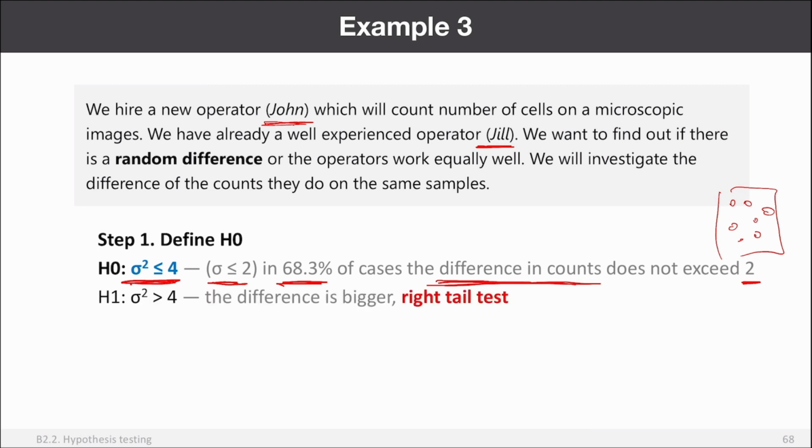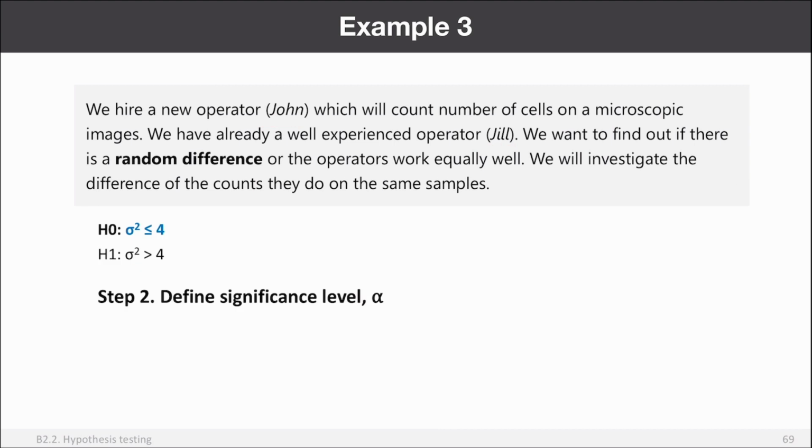Okay. So apparently, the alternative hypothesis will be that the variance is larger than 4. So it means the standard deviation is larger than 2. And you see that this is greater, right? So greater means a right tail, and that's exactly the direction of our test, that's exactly which tail we have to use. So we have to use a right tail test. Okay. So the null hypothesis is defined.